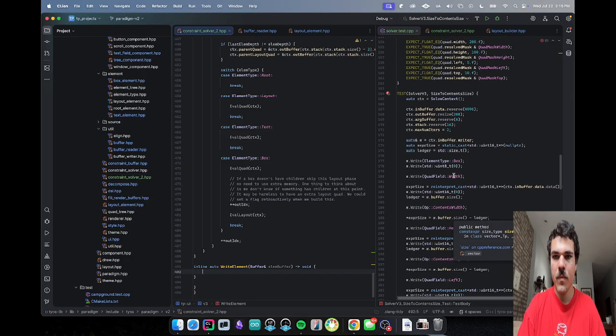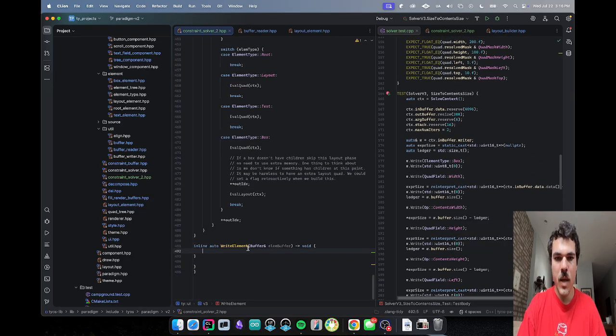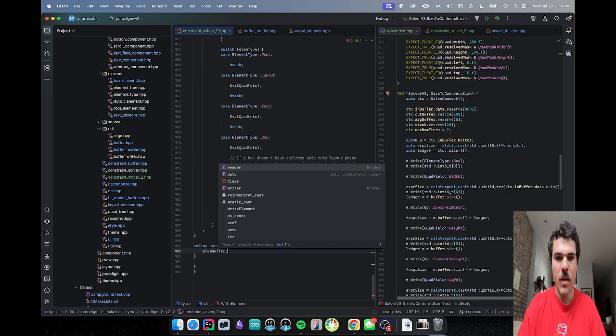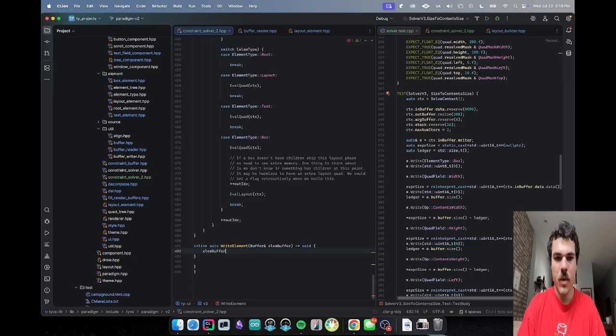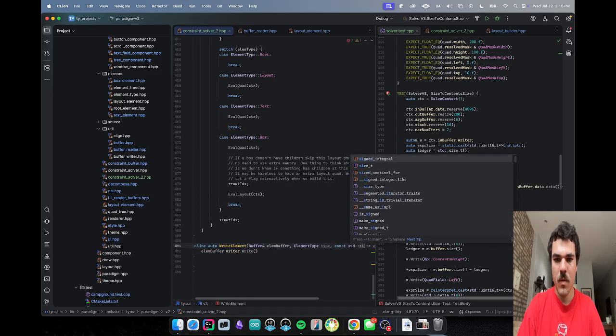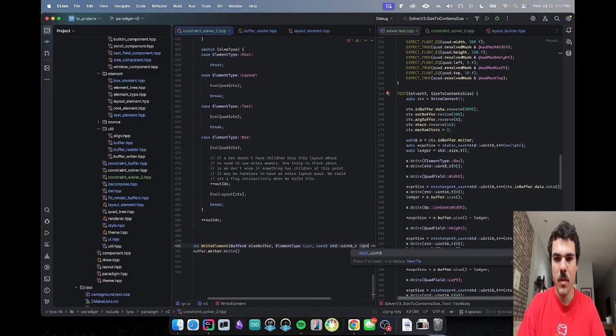And what this is going to do is we're going to say ln buffer dot writer dot write, and then std::uint depth.